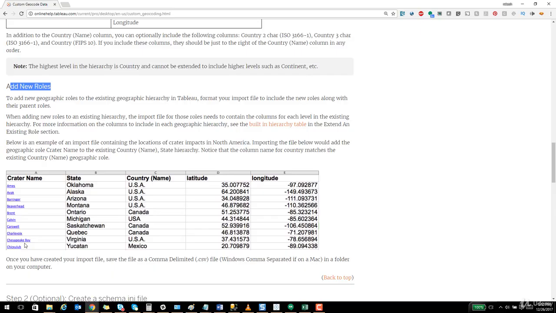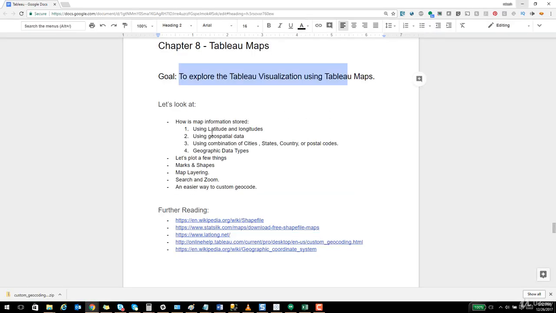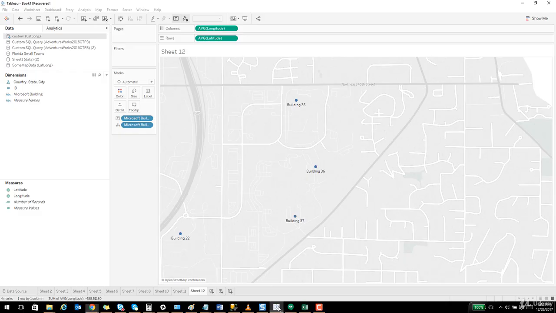It's a different way from what I showed you, but you can create this CSV file, and then once you have it, you can import it by saying import custom geocoding, and it'll plot the points that you added in the CSV file.